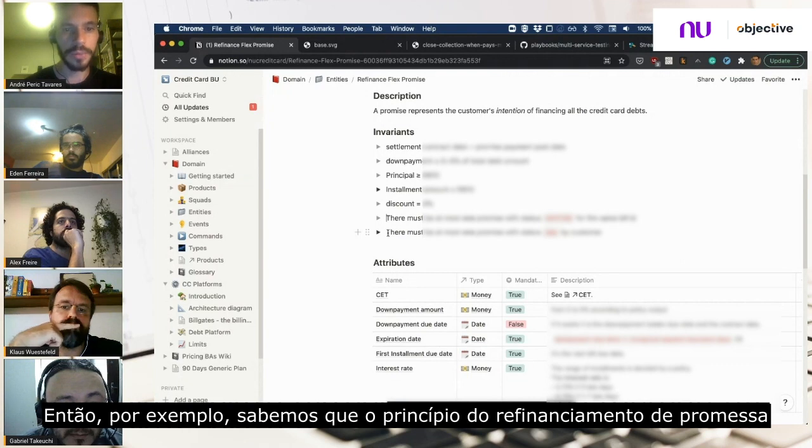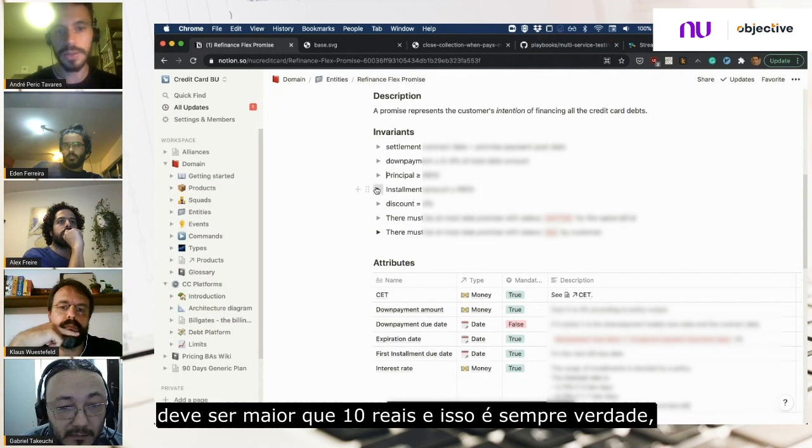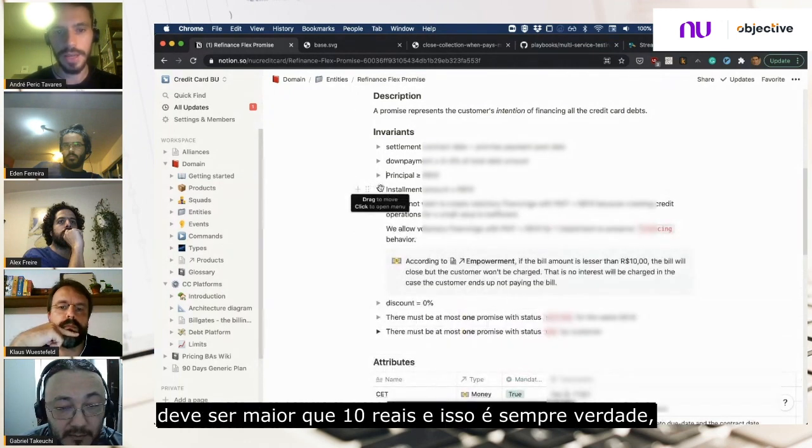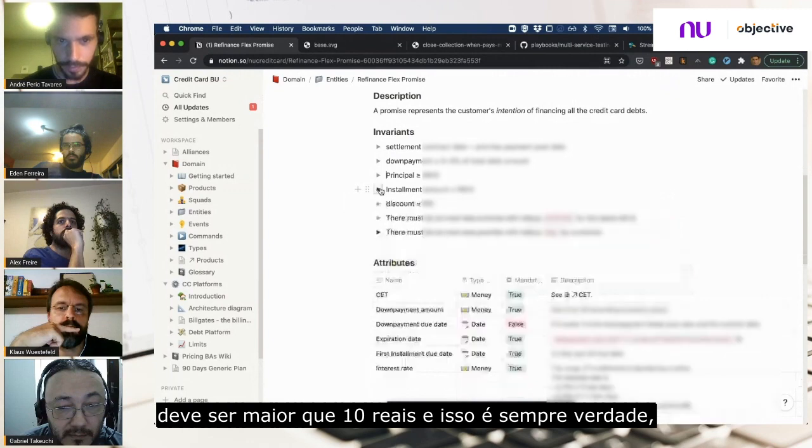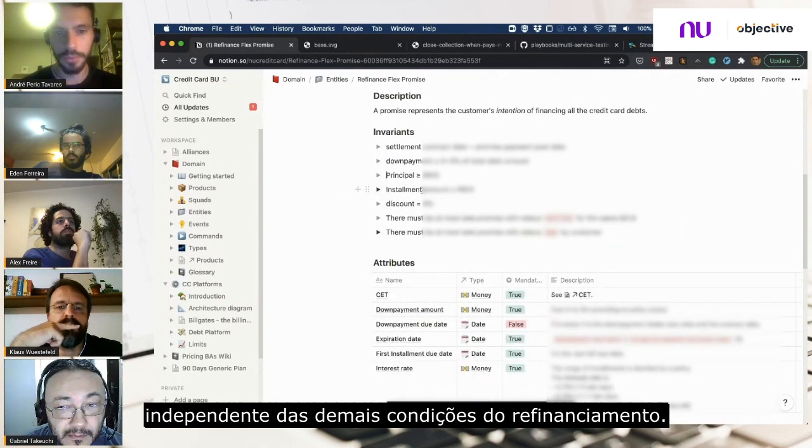So, for example, we know that the principal of a refinance promise should be greater than 10 reais. And this is always true, regardless of the other conditions of the refinance.